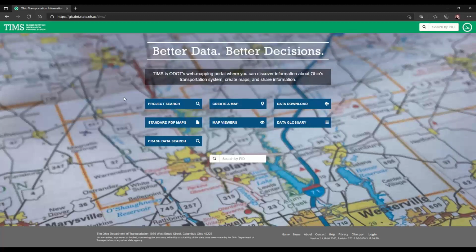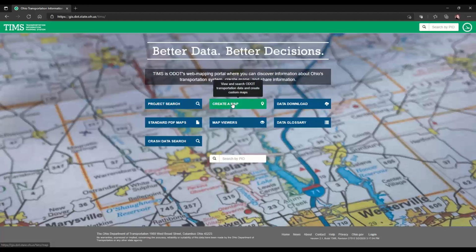Okay, so those pages, let's just list them off. We've got our project search tool, and you'll see as I hover over them, you'll get a description pop up. So this is where you can search for transportation project information. All of our projects that are managed, I believe, by Office of Contracts, and there's a lot of different systems that go into managing all that data. So we've got a specific page to help you navigate that.